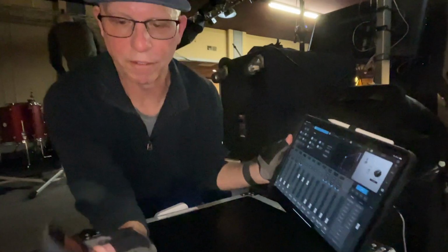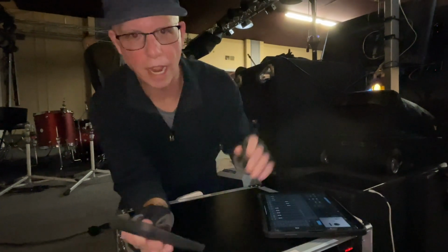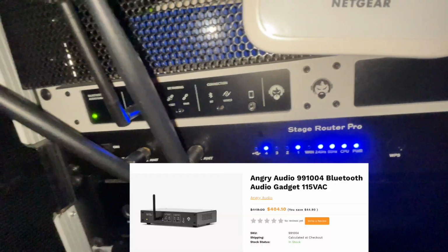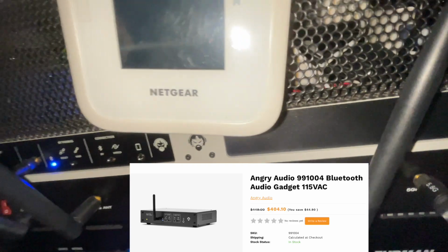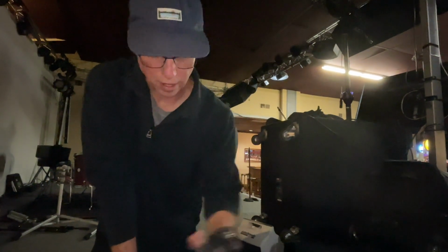All right, everybody, it's punch list time, check-in time. I have my phone hooked up via Bluetooth, and we have our Angry Audio. Stacy, get that to me just because we haven't shown this for a while. So we have our Angry Audio Bluetooth built in here, and that's what I'm going to use just off my phone. I got signal there, and that is what I'm going to test our system with, and laptop free.